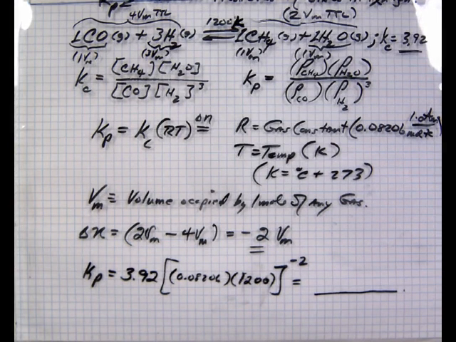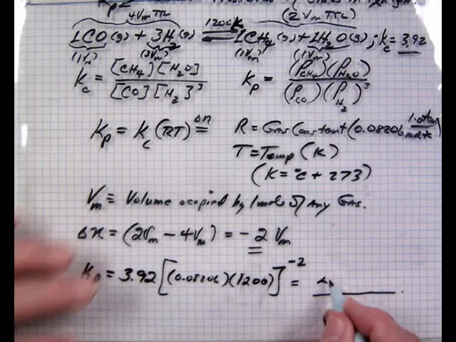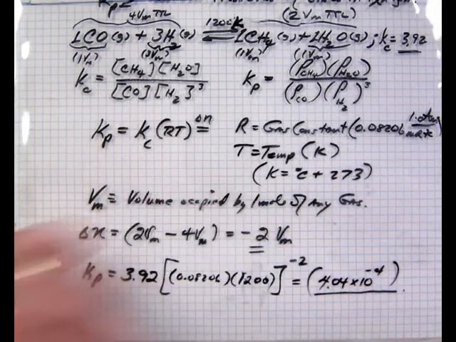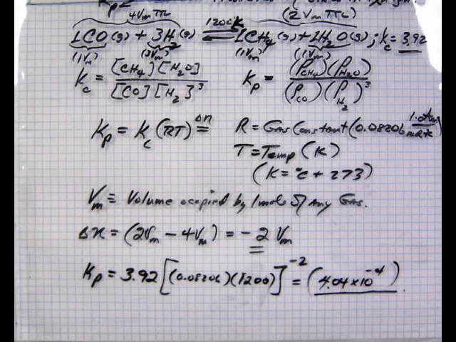Okay, we're going to use the 1200 Kelvin that he used, because I don't have to sit here and calculate all day. And the outcome is 4.04 times 10 to the minus 4. That is the answer. The idea is, what does it mean? It means there isn't much product generated. That's all it means, and most of it at equilibrium is reactants. Well, so does the 3.92. It says there isn't much generated, and you have mostly reactant at equilibrium.